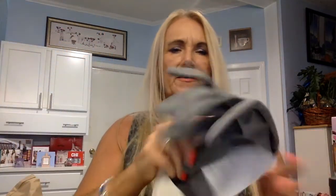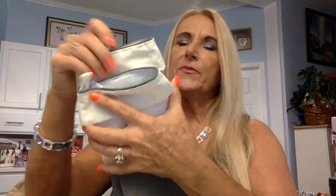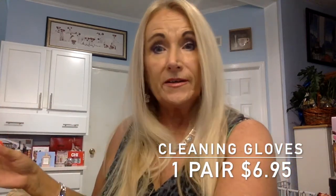Another new item — these are kitchen cleaning gloves. One small/medium pair. They're just gray, simple, but they are kind of thick so they should last a long time. I do use gloves. It's good for protecting your hands and fingers from being too dry if you're in the water a lot. With my dogs and everything, I do get into the water as far as washing them and cleaning things all the time.